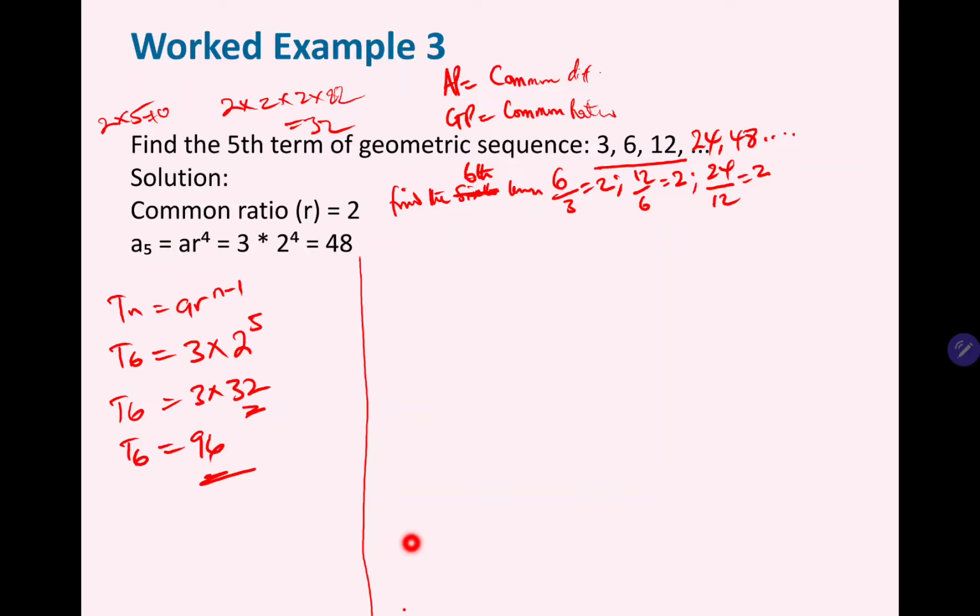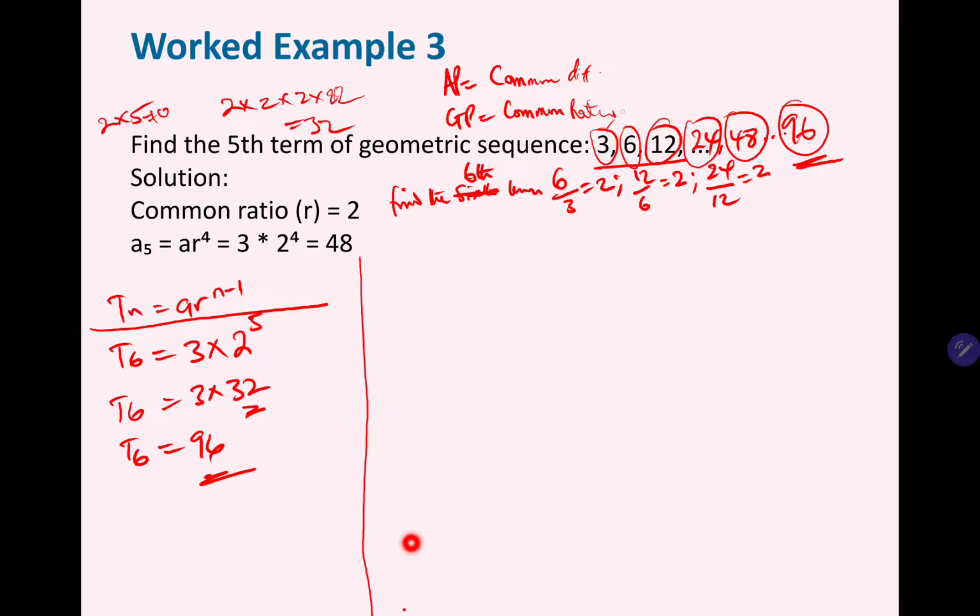I think so. Okay, so that's how to get any term in a geometric progression. So let us see if what we have done here is correct by doing this manually. The first term here is 3. The second term is 6, gotten by multiplication. 3 times 2 is 6. 6 times 2 is 12. 12 times 2 is 24. 24 times 2 is 48. 48 times 2 is what? 96.